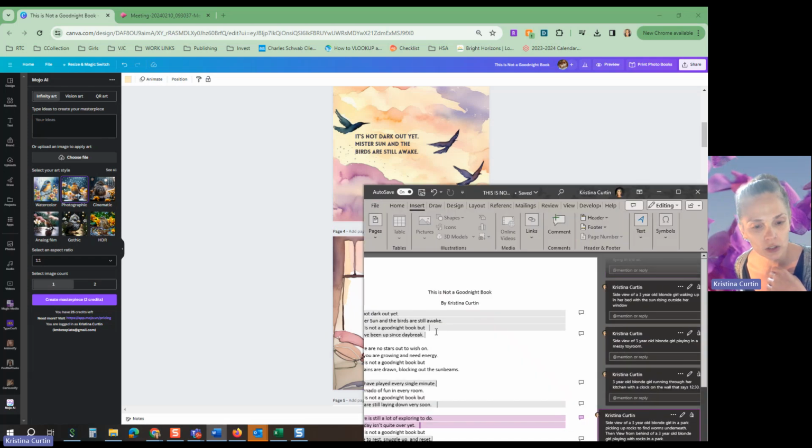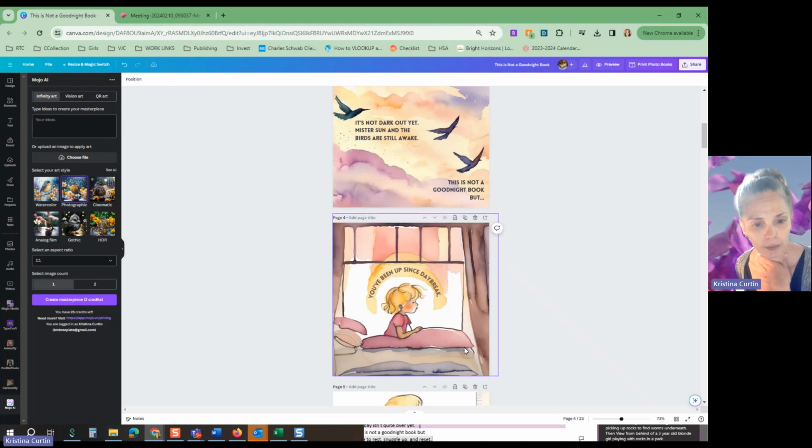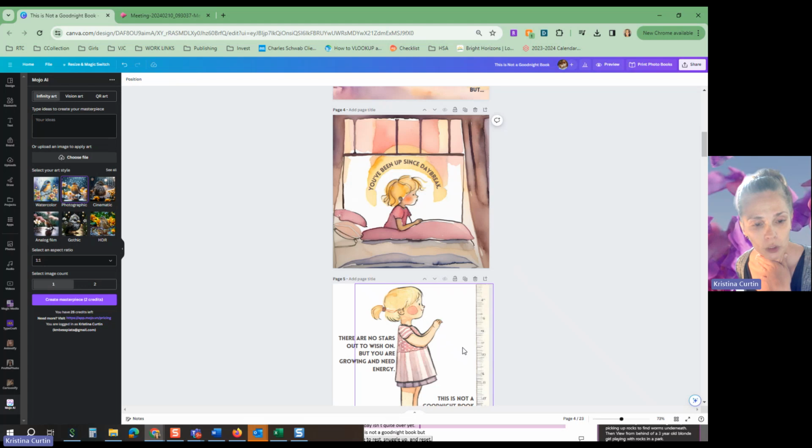What I did is I just took my words from here and copied them into Canva. They have a storybook project template that you can use so that when you're done, it'll turn like a page when you start playing this view. I thought that would be great for when I read it on this channel. I can just play it through Canva and read the story out loud. So I had these pages lined up with the words.